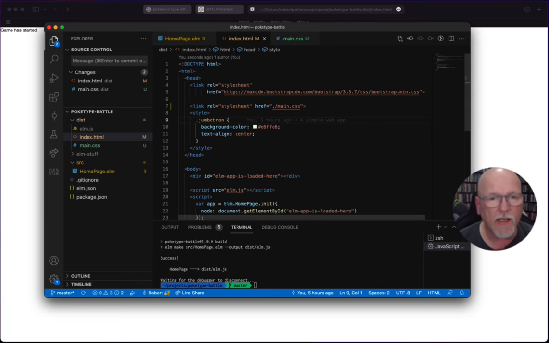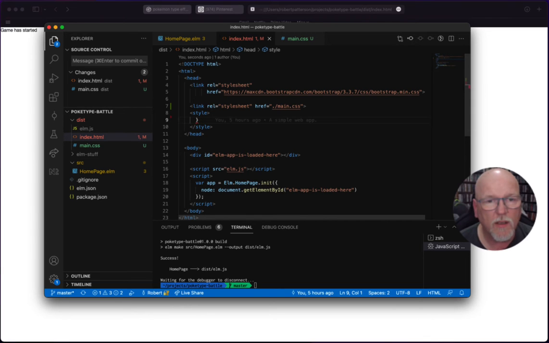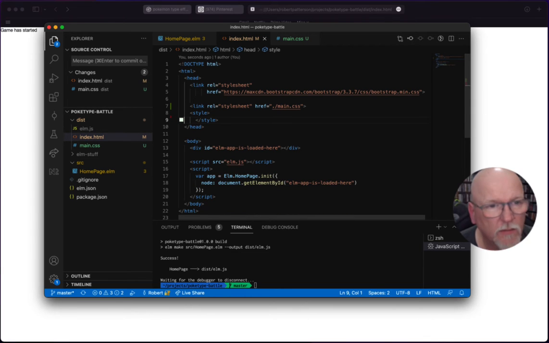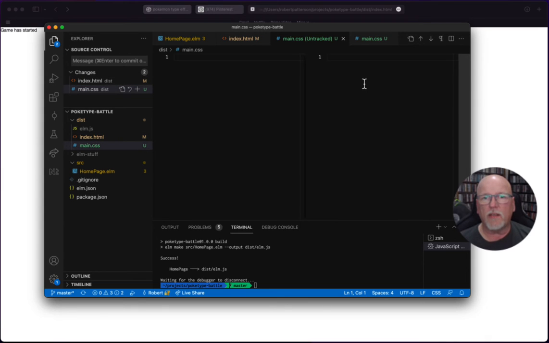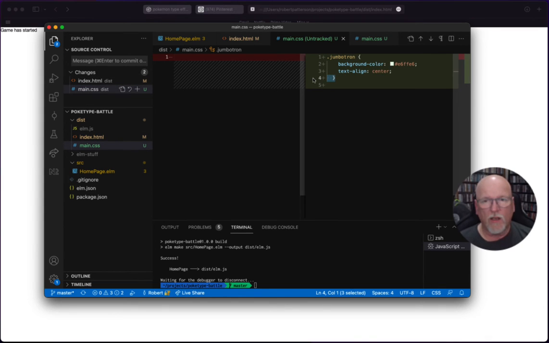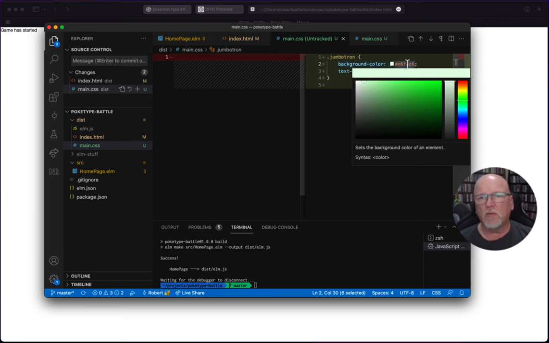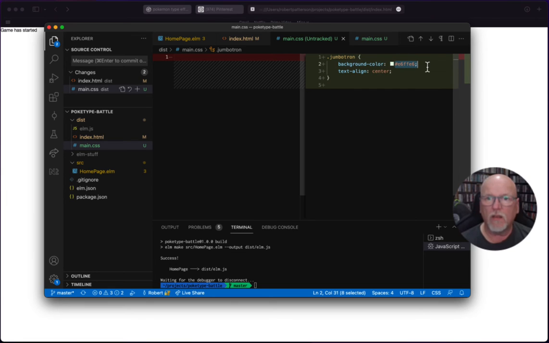So I'm going to take this, cut it out of here, and cut it all out of here. Go into CSS, paste it in here. And just to make sure it's actually working, I'm going to change the color to, we'll make it red.